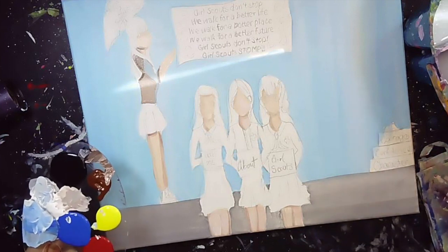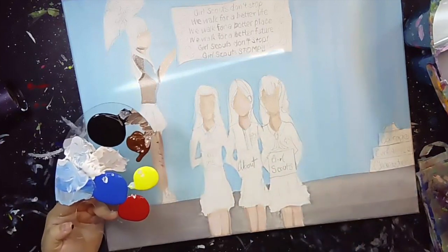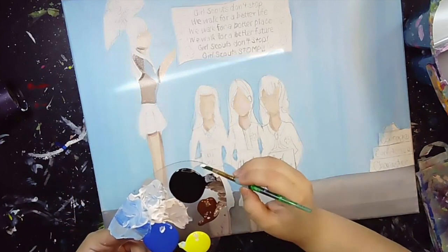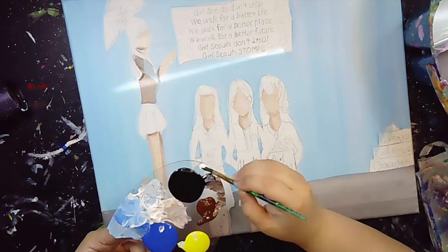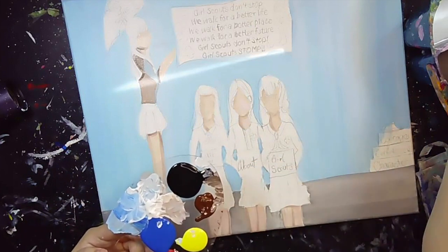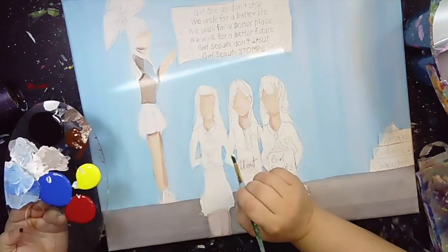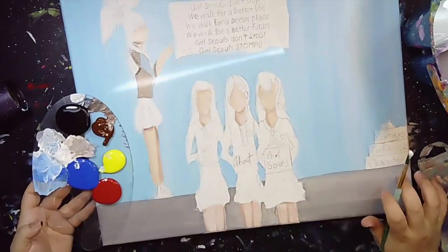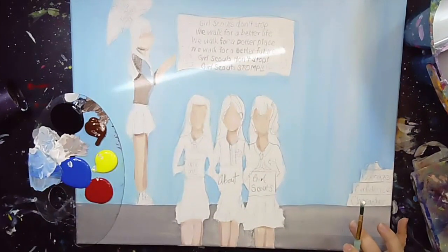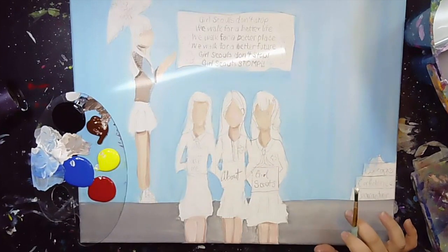Next, for the rest of these outfits, we are going to be using a light gray. Again, the color was white with a little bit of black to make a very light gray. See that? And that's the color that we have these outfits being over here on our girls. So again, we're going to paint their outfits a gray.